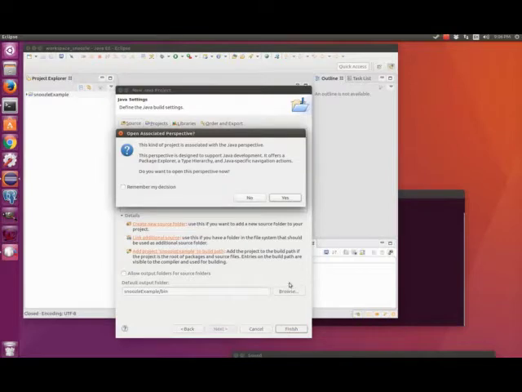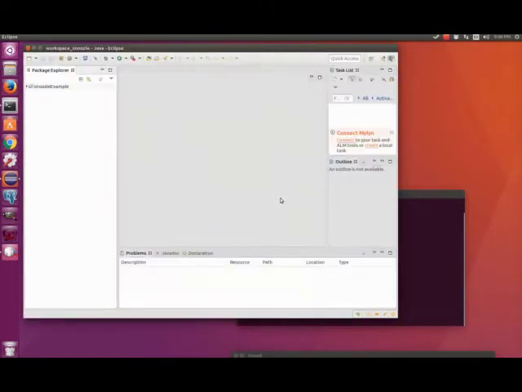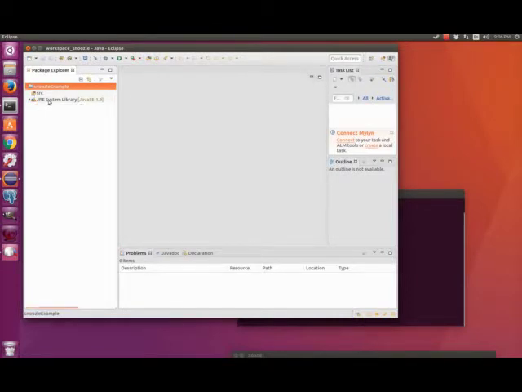I'm going to finish this, and I want to associate with the Java perspective. Yes, as a Java project, it's going to create a Java perspective. So right now we have the Package Explorer. This shows you all the files associated with this. Right now we don't have much. We just have the basic Java library, and then source, which has nothing in it right now. Source is where your Java code is going to go. And then on the right here you have a task list, and here you have a status bar. We can get into this a little bit later.